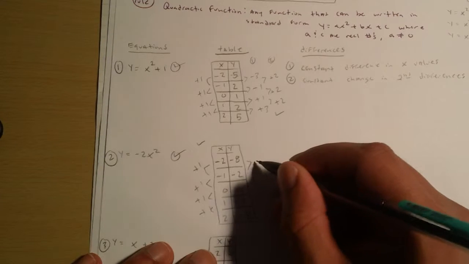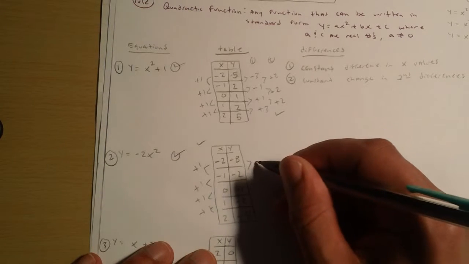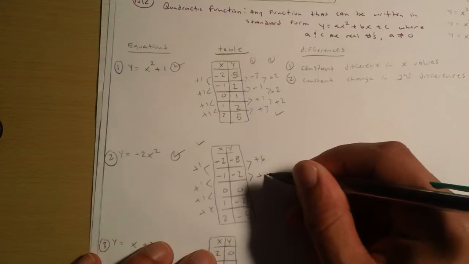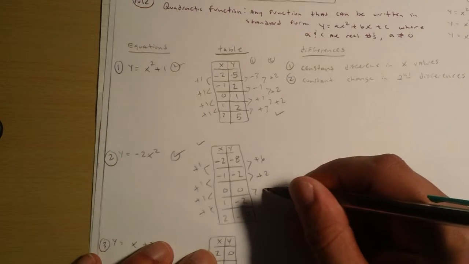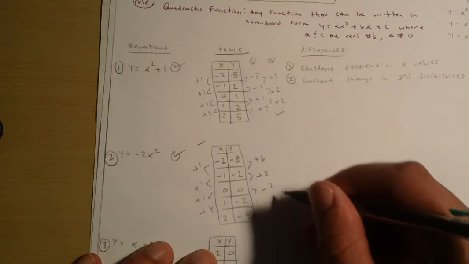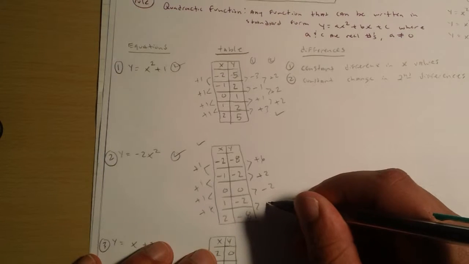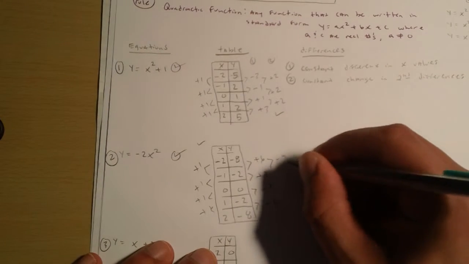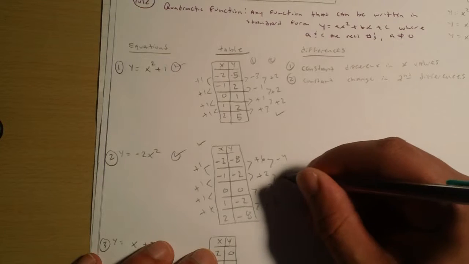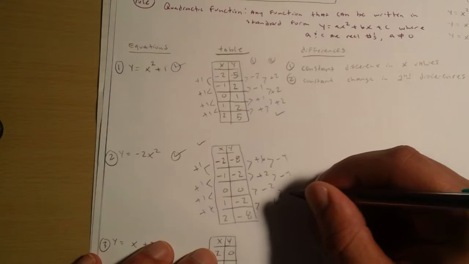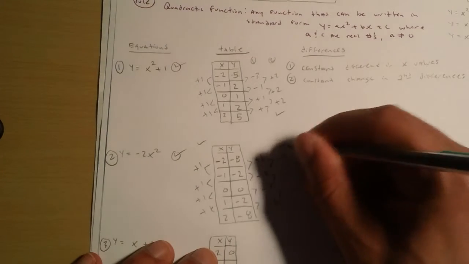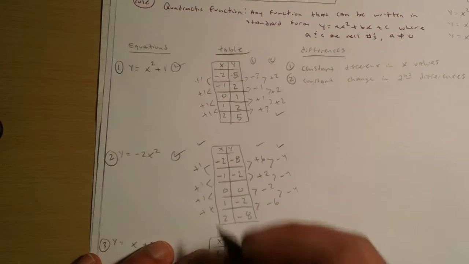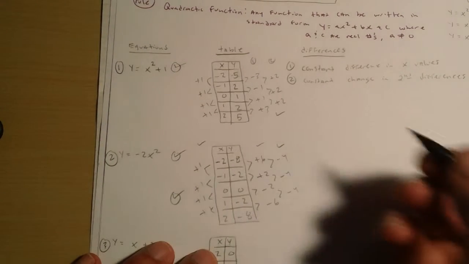So let's see here. Negative 2 minus negative 8 should be a positive 6. 0 minus a negative 2 is positive 2. Negative 2 minus 0 will be a negative 2. Negative 8 minus a negative 2 will be a negative 6. Constant change here will be a negative 4. Negative 2 minus 2 will be negative 4. Negative 6 minus a negative 2 would be a negative 4. So we have a constant change in our second difference of y values, meaning that this is a quadratic function. Okay?